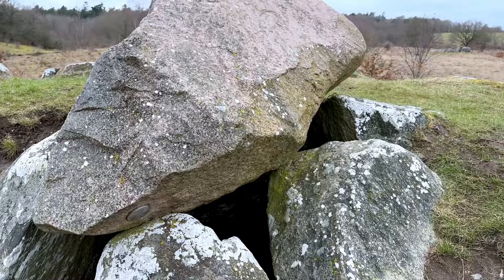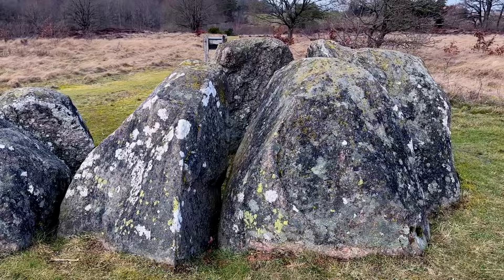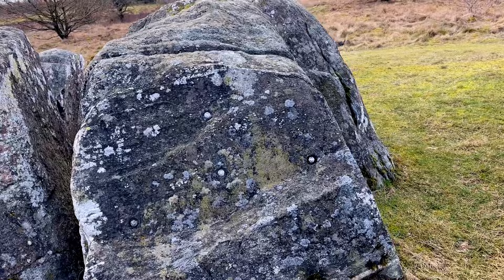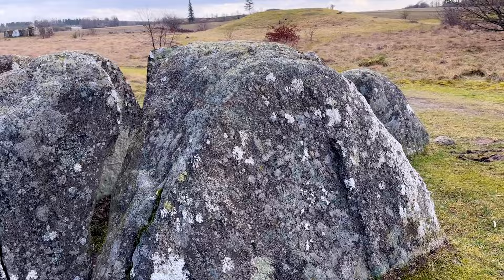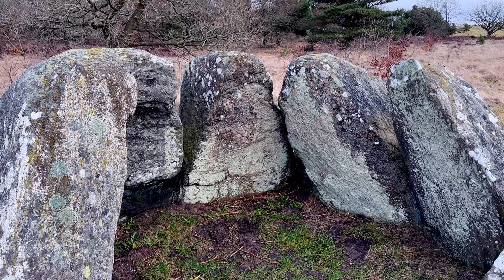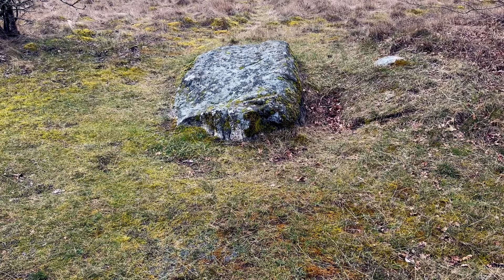This little baby dolmen over here appears to have been the first one that was built, but it seems to have not been used as a tomb. No bodies were found in either this dolmen or the larger round dolmen, but the passage grave seems to have been used as a tomb. The capstone of this dolmen is missing — it was probably taken and broken up for building material in the 19th century. But there is this rock all by itself a few feet away from the small dolmen, so this could have been the capstone.